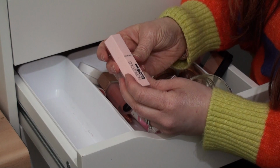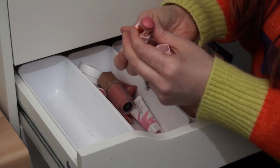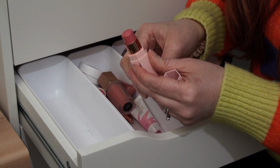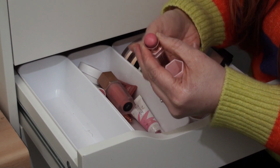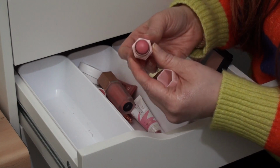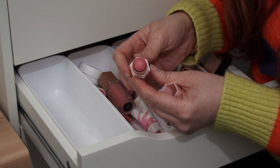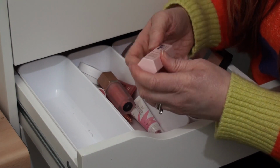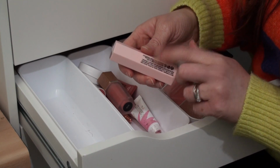Then we have the Collection Gorgeous Glow Stick. This is just in the blush shade. I don't have a ton of product left in this. It's a really beautiful sort of hot, warm pink. If this is your sort of shade, absolutely go out and grab one. These are great. They blend out so easily.